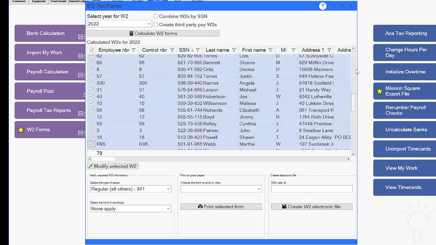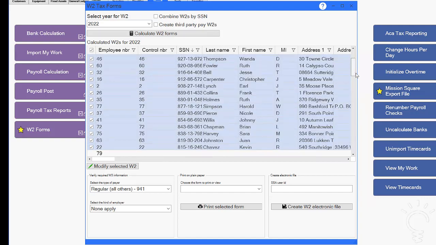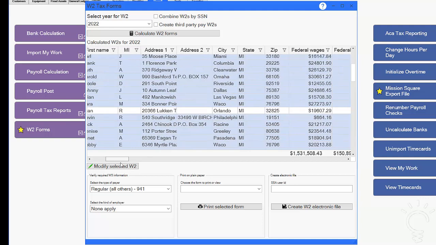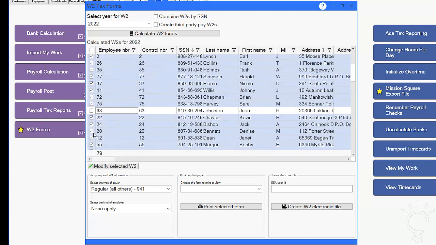But if for some reason we think that this one's erroneous, we can uncheck him. And so when we go to print a W-3, it won't include the dollar amounts for anything that's unchecked. So these all have to be checked in order for them to be added to the W-3 when we process the W-3.